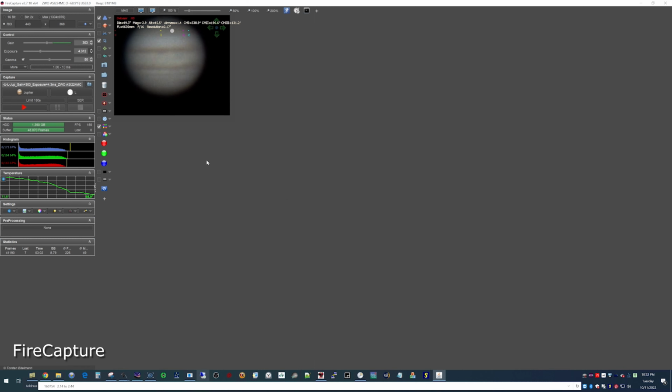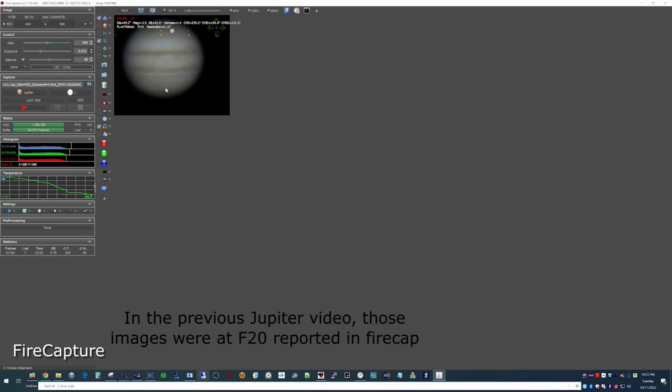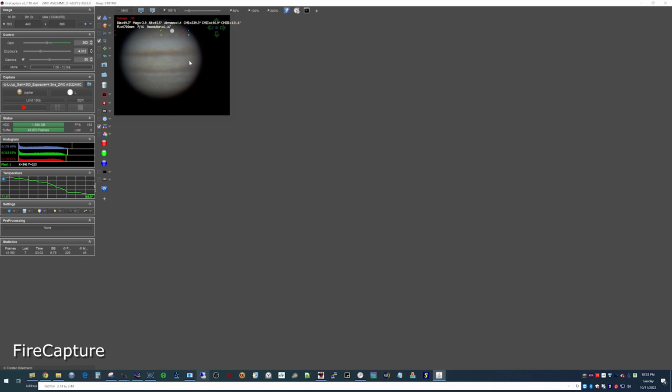Now I found that I do not have to lock the mirror on the SCT unless I'm slewing around a lot, or maybe after meridian flip, or before and after meridian flip, or just refocus before or after meridian flip. As long as you're not moving the scope a lot, you're not going to have mirror flop. And I'm at f16 right now, and that seems to be the optimal level for this telescope in the conditions here in southwest PA, with the jet stream and horrid conditions we have most of the time.